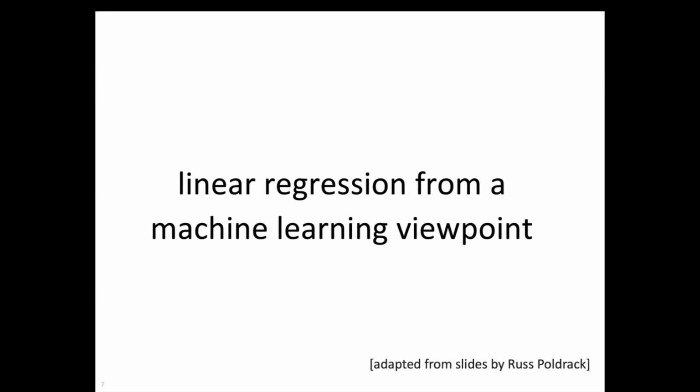I think the best way to illustrate this is to talk about a technique that people would know from a statistics course, linear regression, and see what it looks like if you take a machine learning viewpoint of this technique, where now you need to ask a prediction question. What's different from what you're used to doing? The sequence of slides was adapted from Poldrack, who had a variant of this many years ago, and I asked for permission to adapt it.